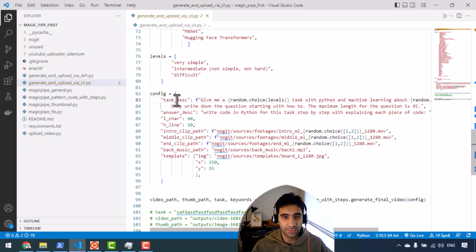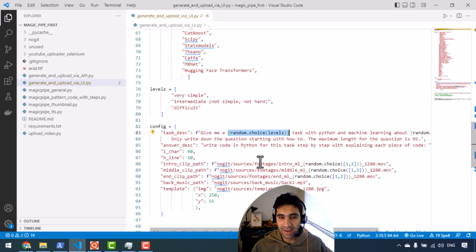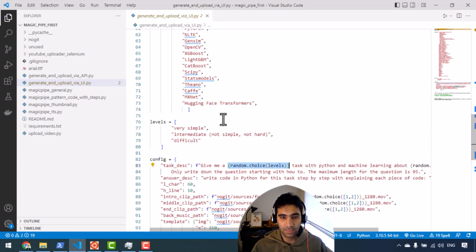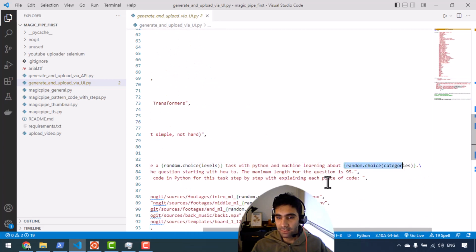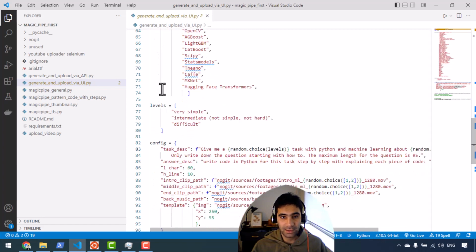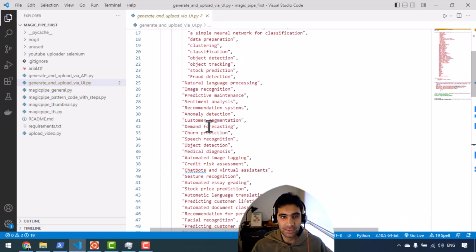So here, for instance, the very first option is task description. So I said here that give me a, so just a variable, it randomly chooses a level from the levels. So it says that give me a very simple task with Python or intermediate or difficult task with Python and machine learning about. Here again, we have a random function that chooses a category from categories. So here randomly picks one of these.